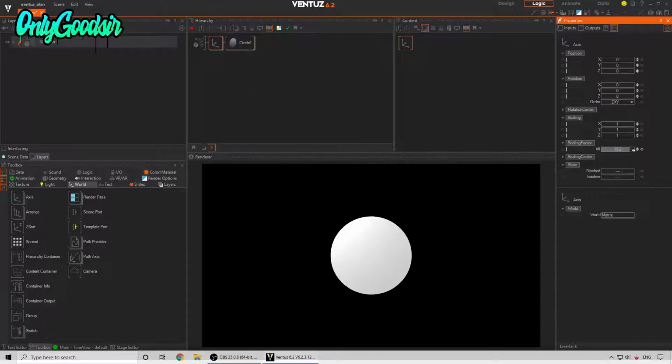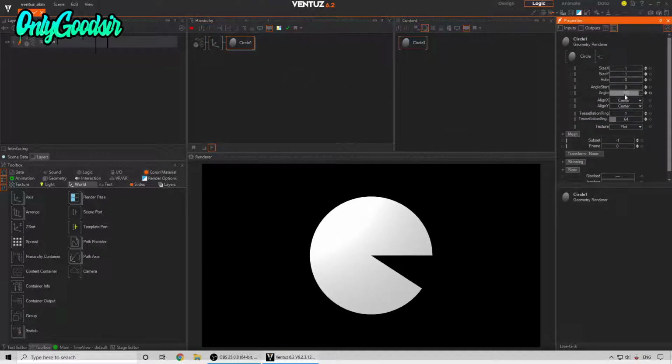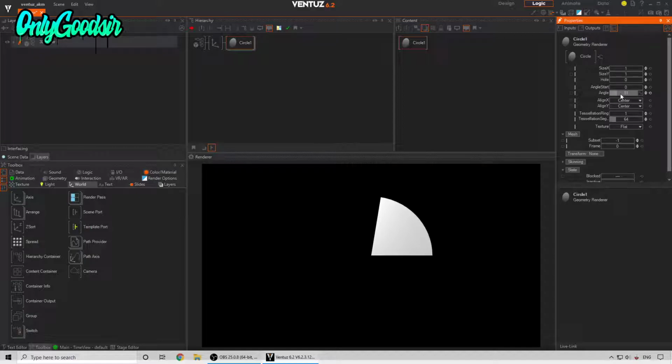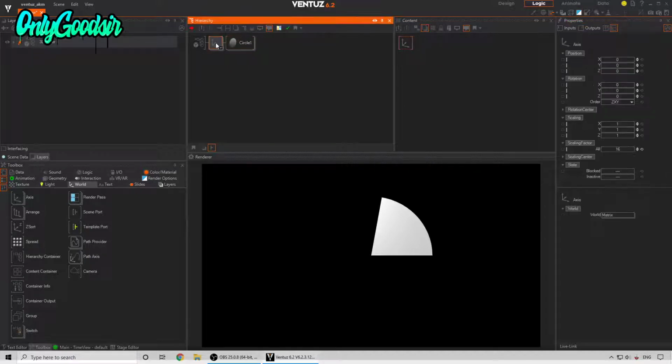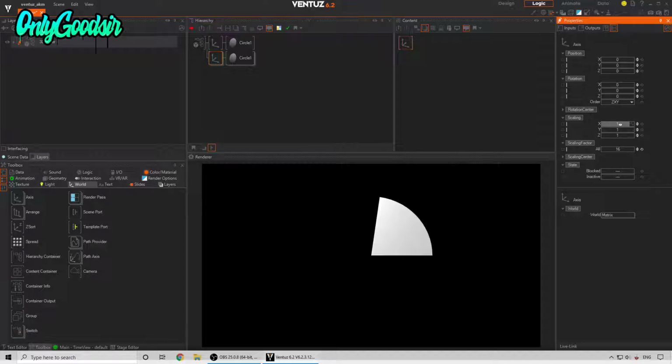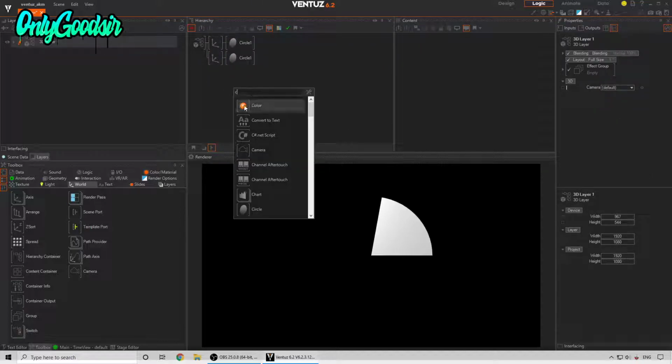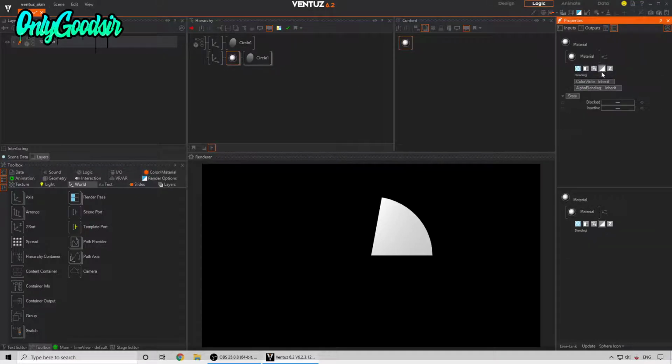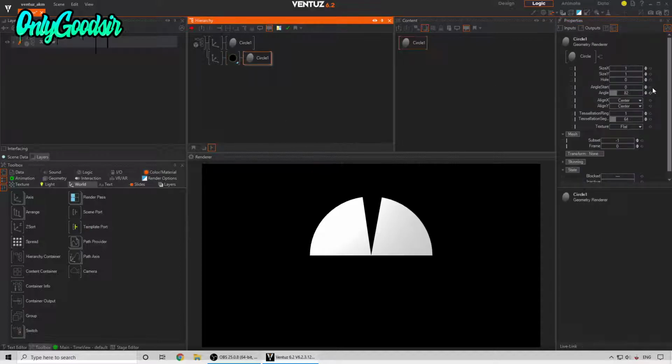like so. Scale this. Now we're gonna need half, so we can do 180, give us half a hill. Or maybe we don't even need 180. We can do something like 80, and then duplicate this and have the other half. I'm just going to flip the X to -1, and in the color I'm going to change the back face to none, so normal solid, back face none. There we go. Then I can have two colors.